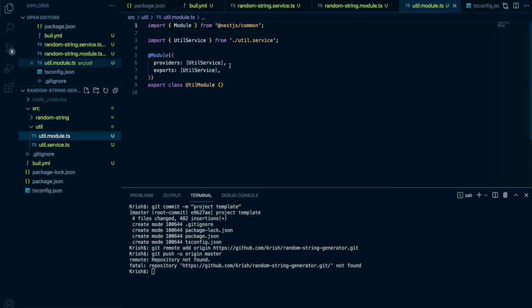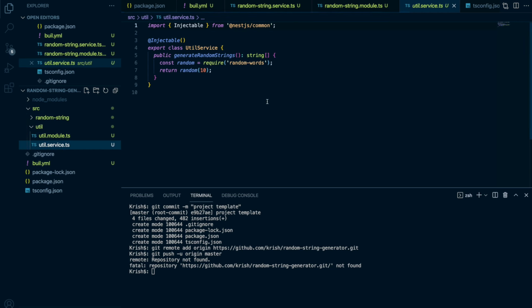So you go here, and here we don't have anything. Here also you don't have anything. Okay, cool. Now we need to do one more step. We need to export whatever modules other applications need to access from a separate barrel file, index.ts.